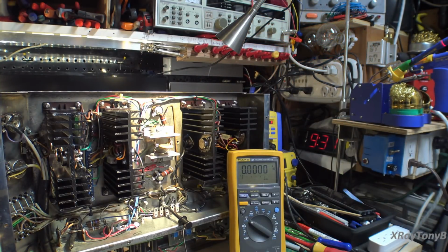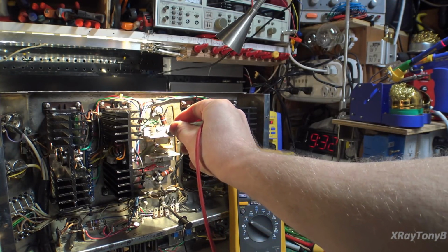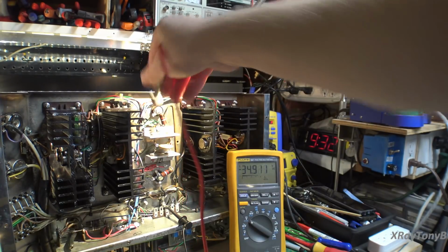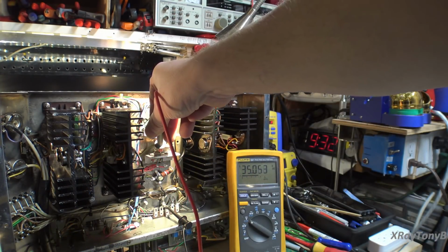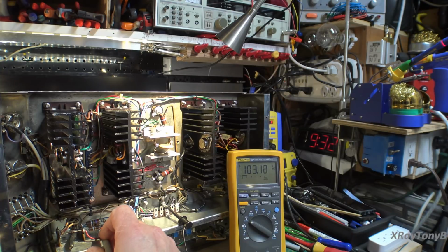Okay, and it pulsated a couple times. That was the protect circuit on those boards. And notice the bulb went completely out. So that's what it was doing without the boards plugged in before. And you can see we have minus 35. Wow. And plus 35. So we have our plus and minus 35 volts. How about our 90 volt supply? Our 90's riding pretty high right now. But no smoke, very low current draw. Let's hook up some speakers and put a little signal in it and see what happens.